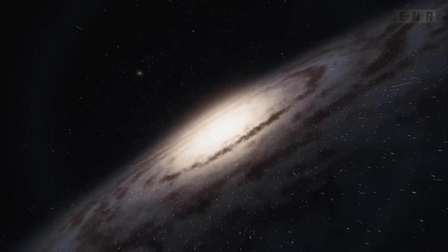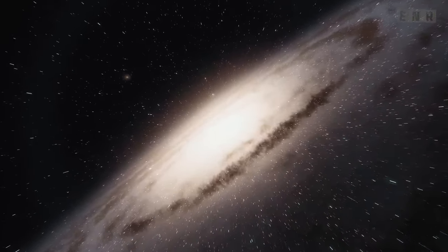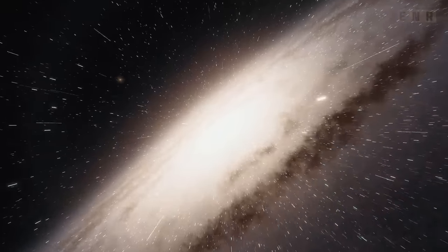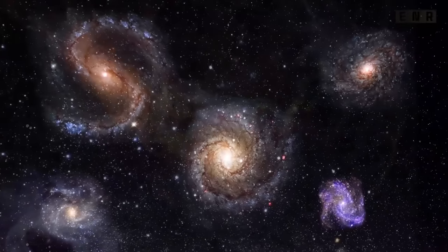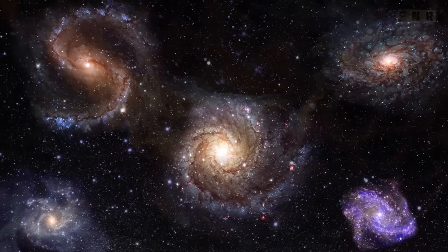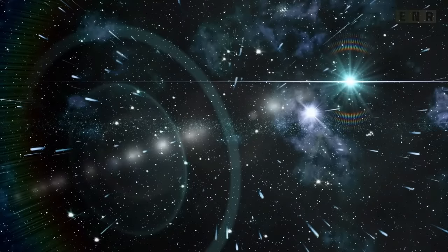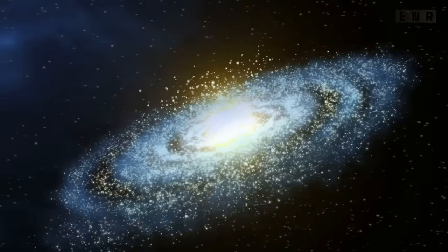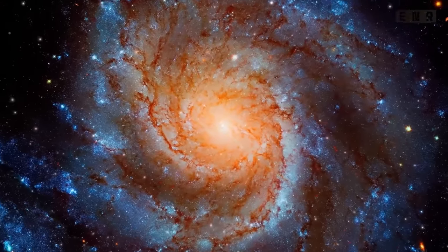We inhabit a galaxy known as the Milky Way, which contains hundreds of billions of stars. How did we arrive at this point, and what is our future? These concerns involve galaxies in every aspect. The known universe contains 200 billion galaxies, each of which is unique, immense, and dynamic. Where do galaxies come from? How do they work? What is their future? And how will they die?